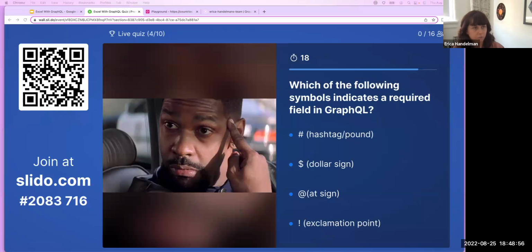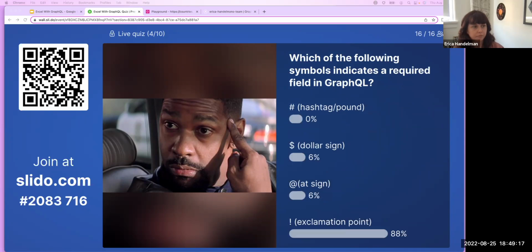Which of the following symbols indicates a required field in GraphQL? Is it hashtag, $, @, or exclamation point? All right, it is exclamation point.